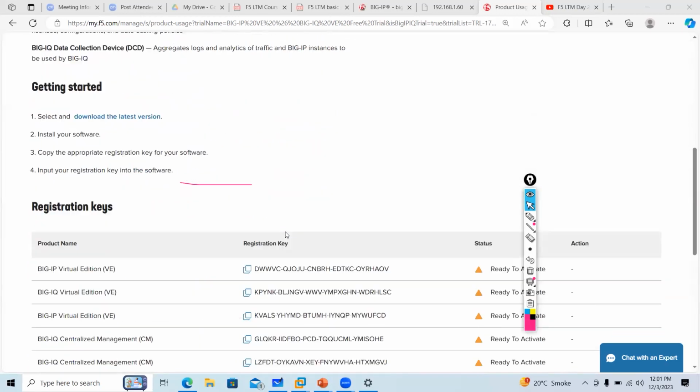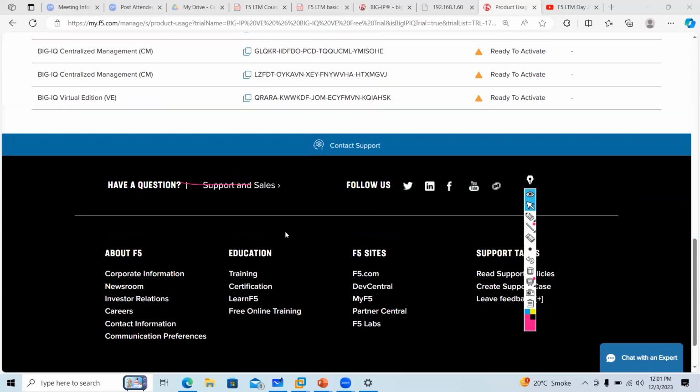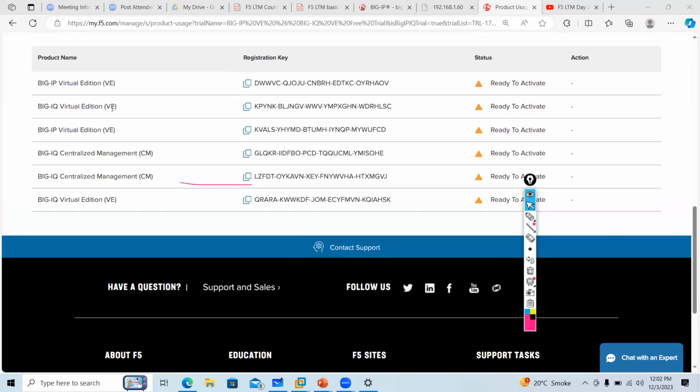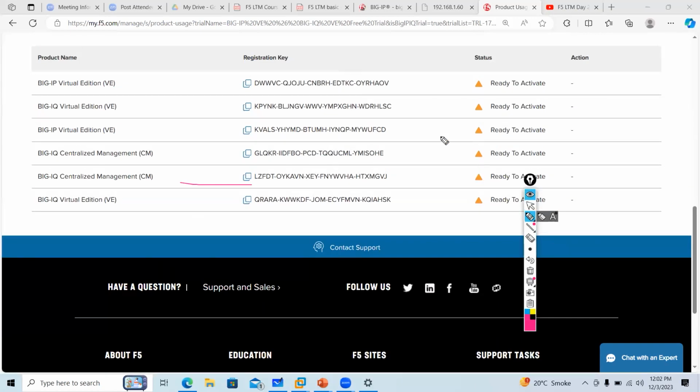Now here, how you can use it. So these are the keys. I will hide it for you, because it's for Naveen. These are the keys, but you need to use BIG-IP. This is BIG-IQ, so you need to use BIG-IP. There are two BIG-IP keys, first and third. If someone is having issues, you can share with each other.